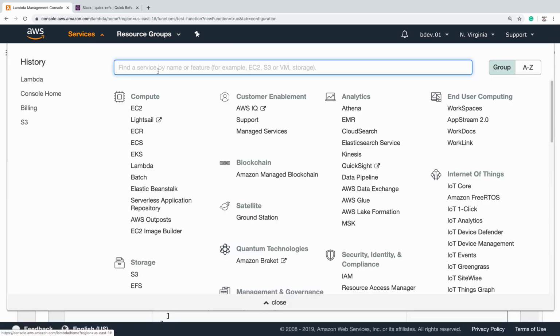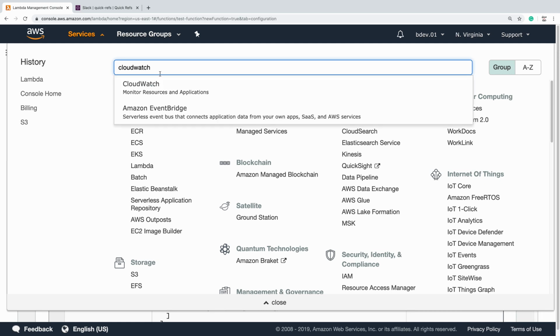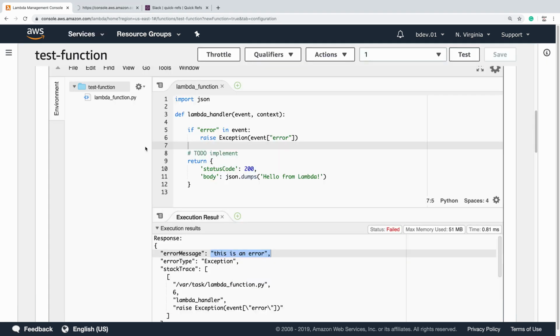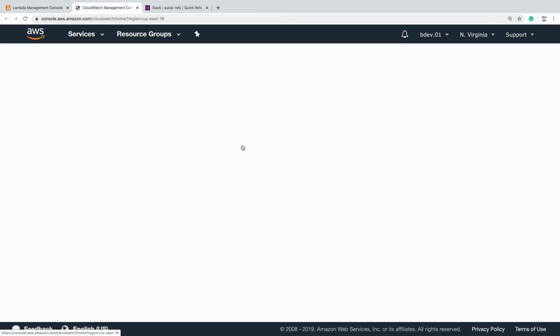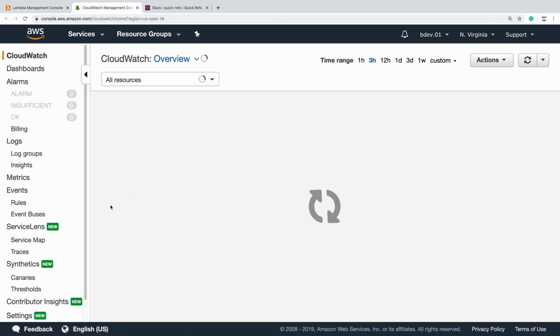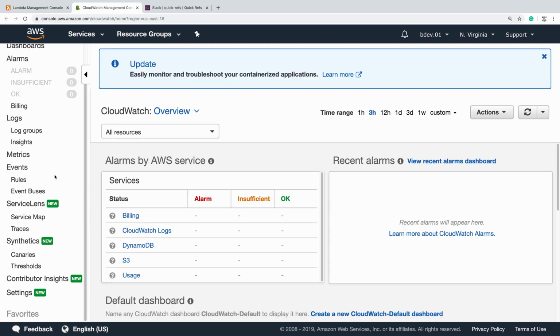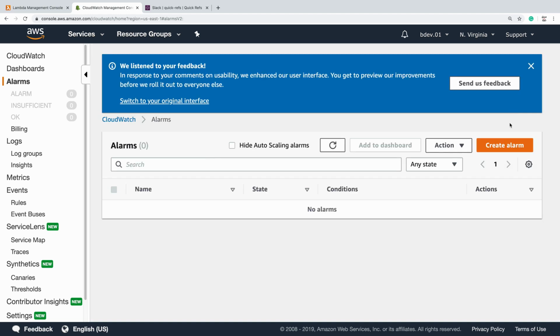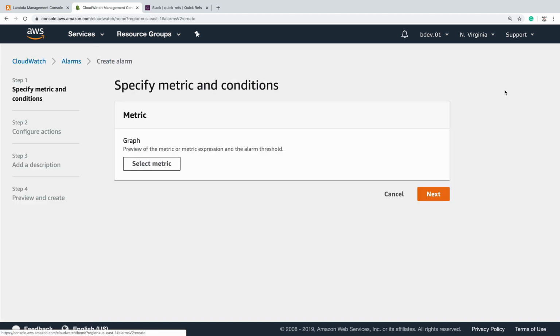Next, let's go ahead and create a CloudWatch alarm to trigger when this Lambda execution results in an error. So go to the CloudWatch console in AWS. Click on alarms on the left side panel. Click on create alarm.